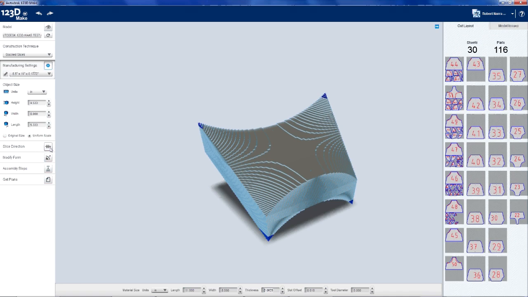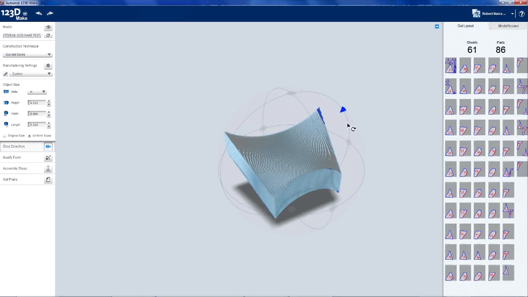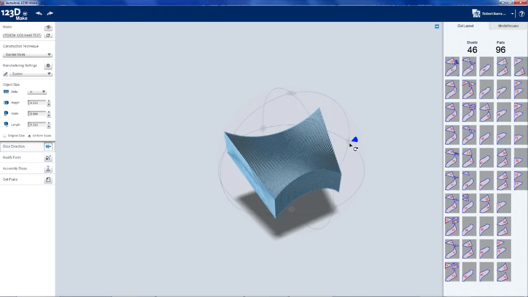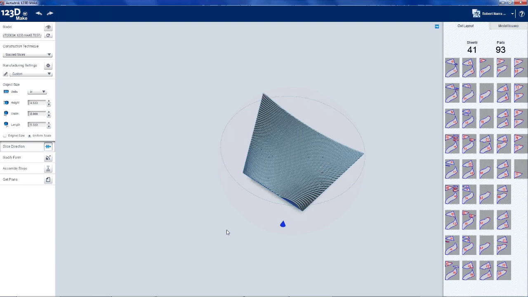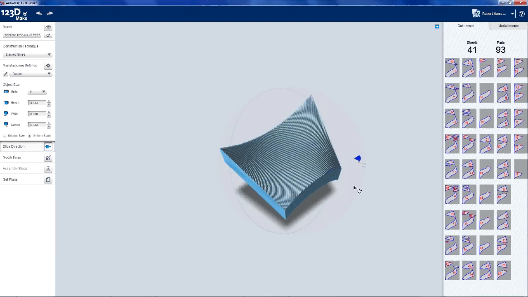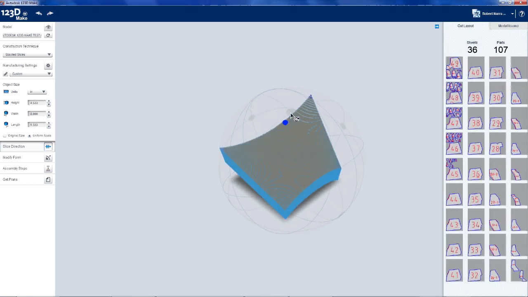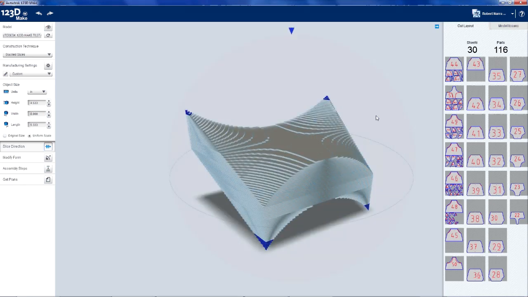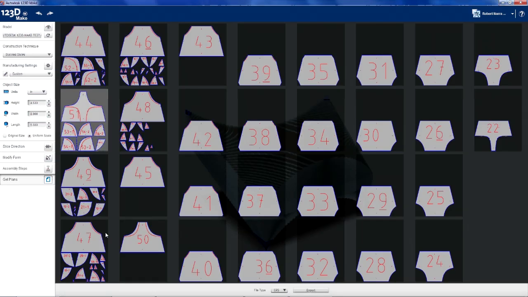Now, what's also pretty cool is if I click slice direction over on the left-hand side, I've got a kind of cone that I can grab and spin around the model and reorient. I think this little cone will snap to my model. So you see that's not exactly snapping, but it's a pretty cool way to develop topography through a shape in different ways other than just a pure horizontal topography, which would be the typical way to do it. And then if I hit get plans, you'll see that it's showing me the layout. And you just come down and pick DXF, PDF, or EPS and export it, and it'll spit it out for you to use however.